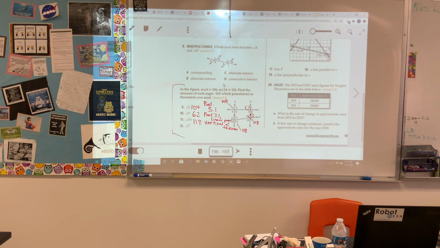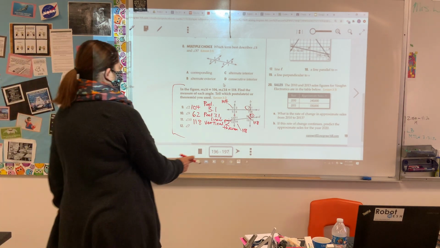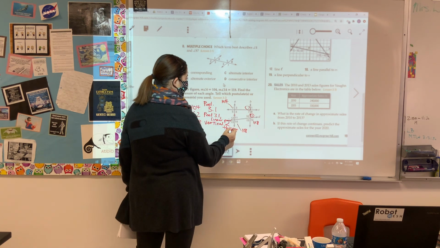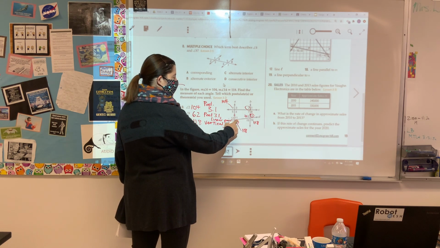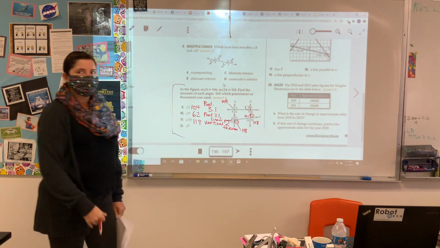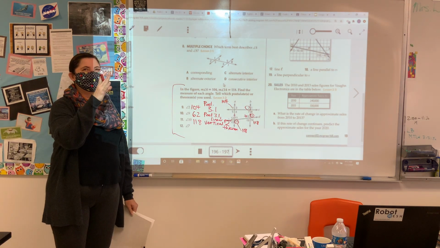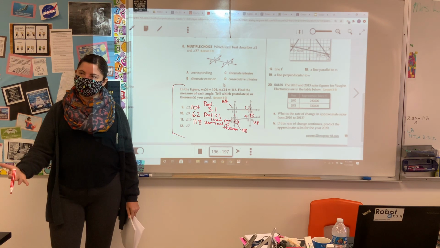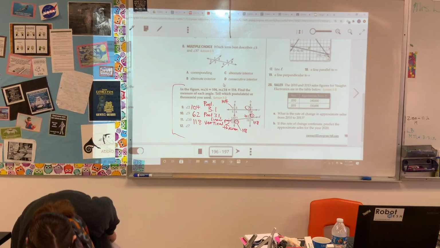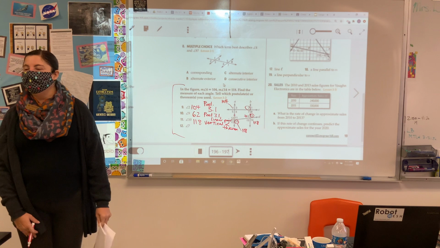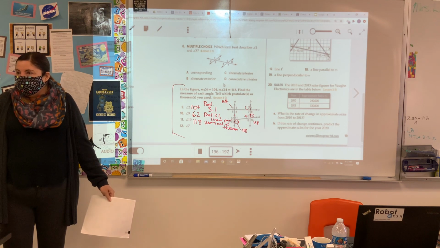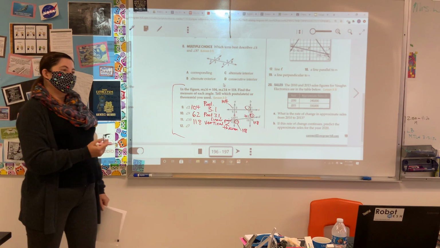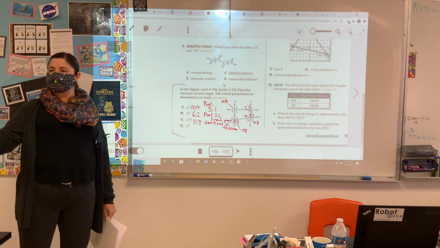We'll also be able to use 3.1 because those are alternate interior, right? Yeah, okay, so here's another one. Richard says, well, hey, this was 118, and we're looking for 10. I can say, well, this is an alternate interior angle, so it's still 118. There's more than one way to get the same answer, and as long as the path is valid, it doesn't matter how you get to the other side. Obviously it's nice to do it in a step or two, but if it takes 10, it takes 10. None of them will be counted wrong as long as every step is valid.